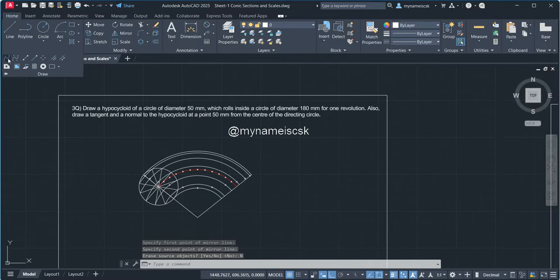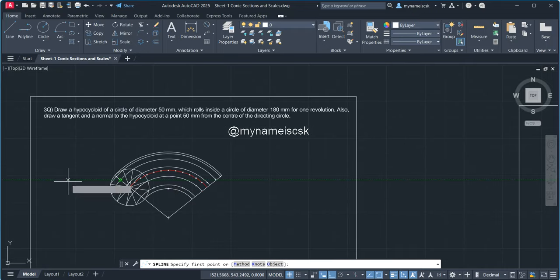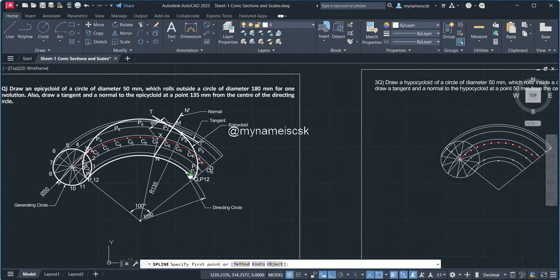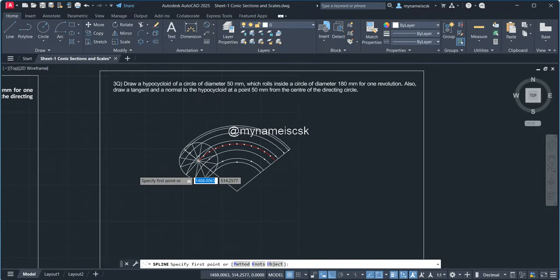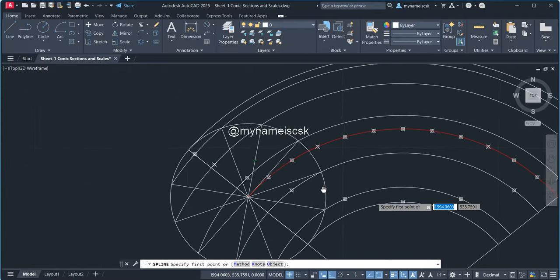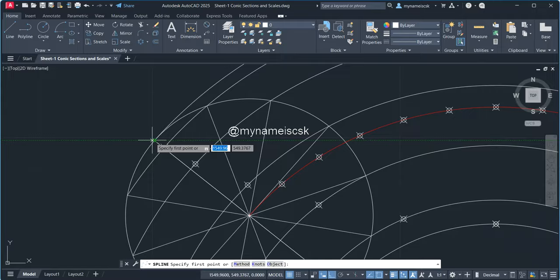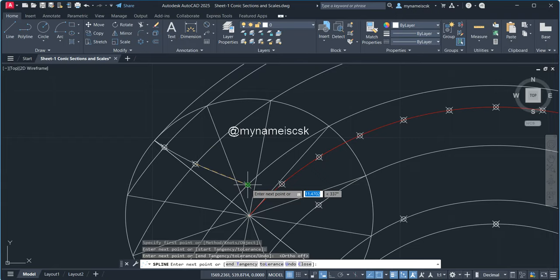Then click on draw, go to spline fit and select the curves. It will start from here. So for epicycloid, if you see the epicycloid start from the bottom to again it come to bottom, but in hypocycloid it will start from the top. So if you start from bottom, then it is wrong. So compulsory you have to start from top. So from here it will start, turn the ortho on so that it is convenient for you to select the points.